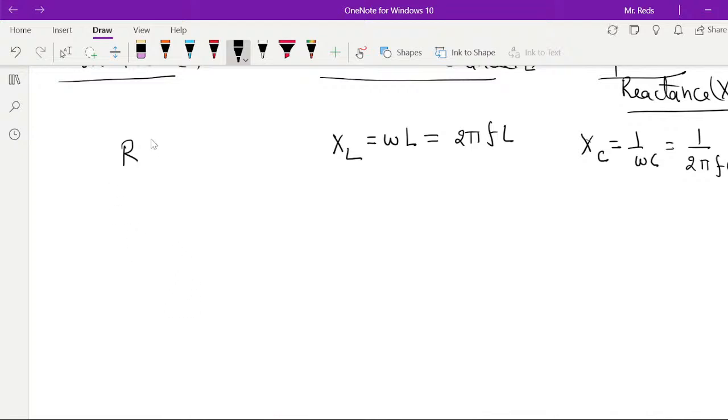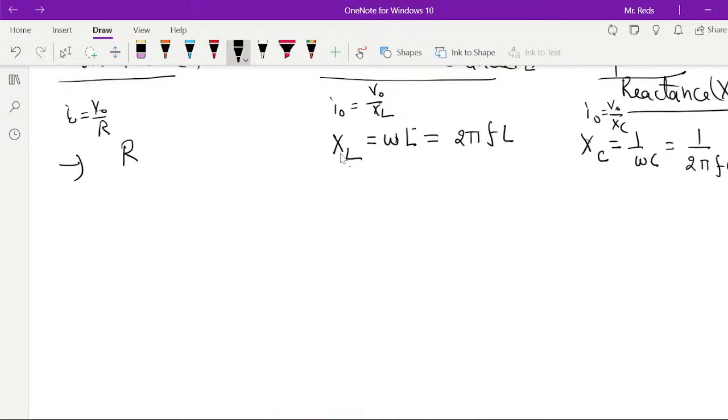That is, of course, in a pure resistive circuit, resistance is given by R equal to V naught by I naught, which is V naught by R. The resistance part is given by this R. Whereas here, in this case, I naught is equal to V naught by XL, and here I naught is equal to V naught by XC. So now if you observe here, the inductive reactance depends on some terms. It is directly proportional to the inductance of the inductor, and it also depends on angular frequency or angular velocity.